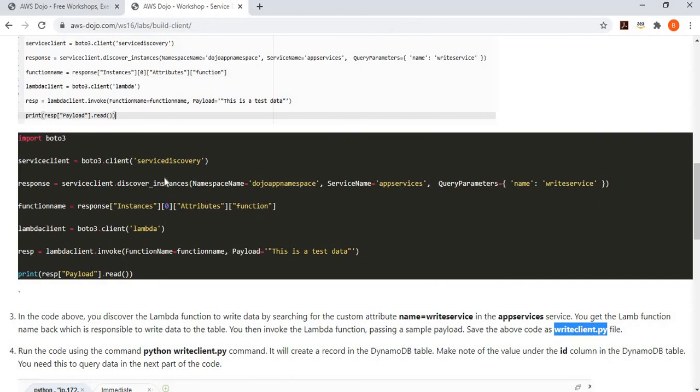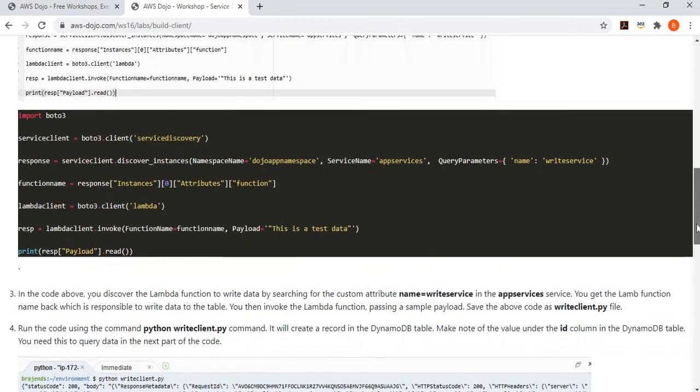I'm saying go create a Cloud Map client, a service discovery client, and give me the Lambda function which is used for the write service. I get my function name back, and then I'm simply calling that function and passing a payload, like this is my test data. So this will write data through my Lambda function.